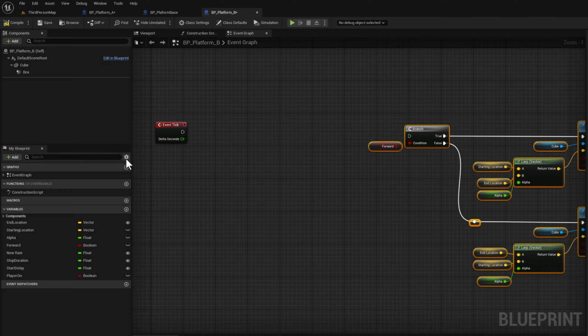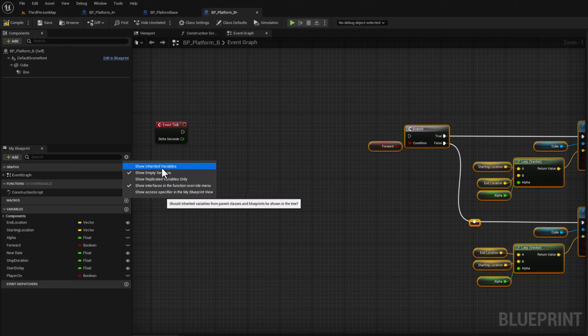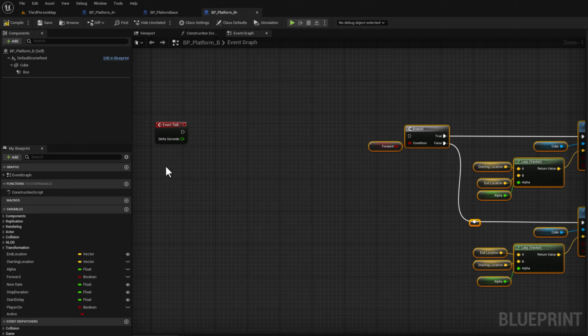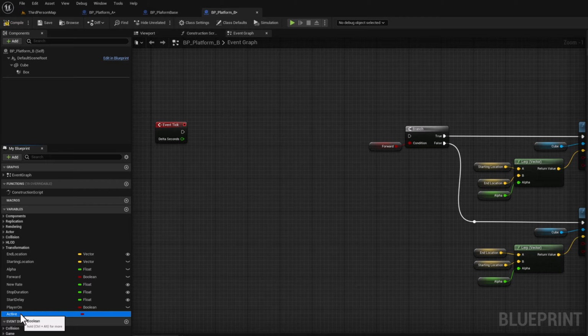If you click on the little gears icon here, you can select Show Inherited Variables. If you select it, you'll see that we have a bunch of variables that are now available under the Variables section that are all inherited from the parent. And now you can see that we have the variable active that comes from our parent.